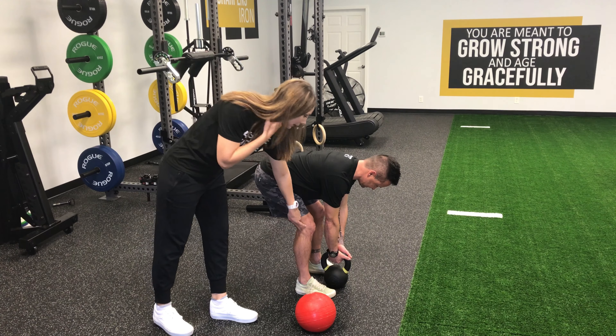He's going to hold everything still and push through the floor to lift that kettlebell — super easy. Then he reverses it when he sets it back down: sitting back through his hips, spine perfectly straight, bend back, push through the floor, engage the arms, and up. And back down. That is how you pick something up correctly.